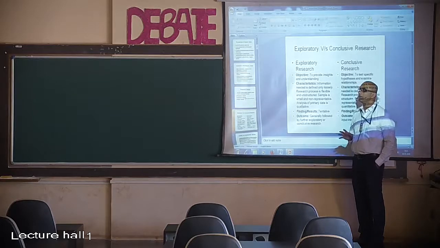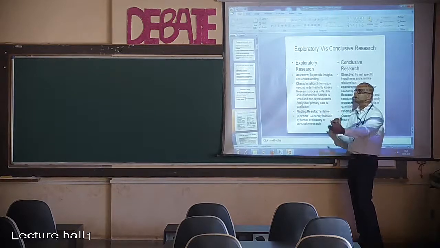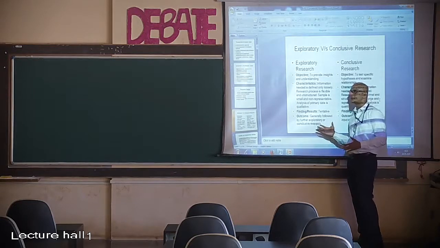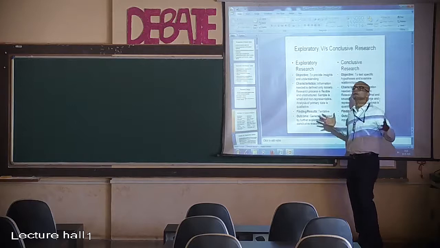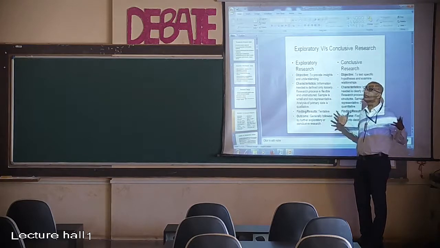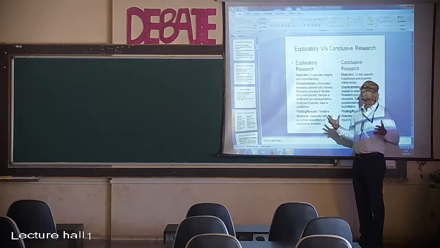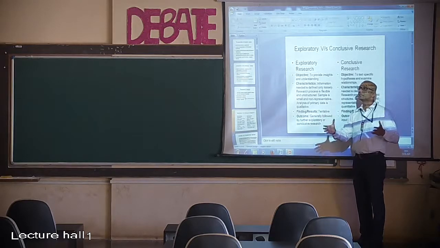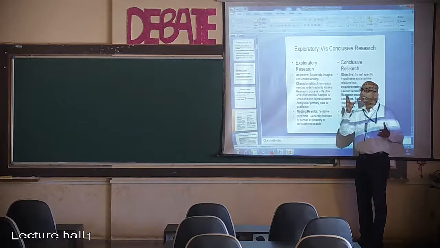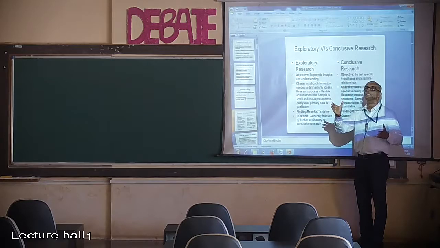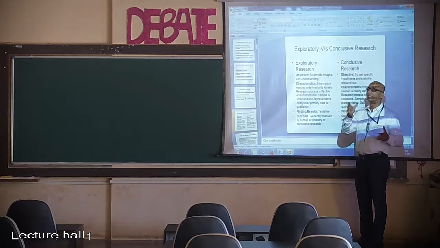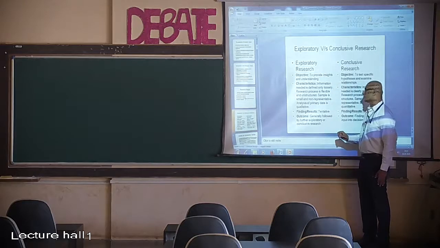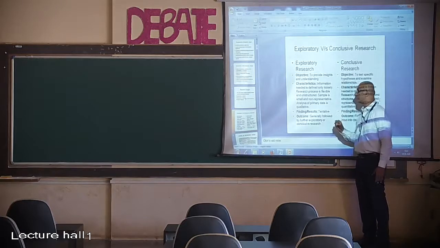So we don't have plan 1, stage 1, stage 2, stage 3, stage 4 like that in exploratory research, because we are trying to explore things, explore the possibilities, and we never know in what direction our research will take us. So we cannot predetermine or confirm the exact process which we are going to follow. Therefore, it is very unstructured and highly flexible in nature.